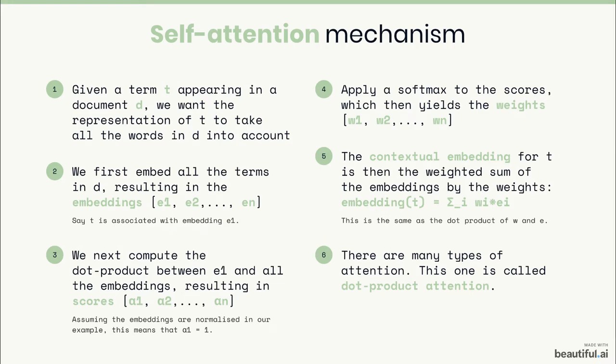Okay. So there are many different types of attention. I mentioned self-attention is a particular kind of attention, but there are even many different kinds of self-attention. This one in particular is called dot product attention, or dot product self-attention, because what we're doing when we're building the scores is just taking dot products. We could have done this in different ways that would have resulted in different types of self-attention. This is also the simplest kind.